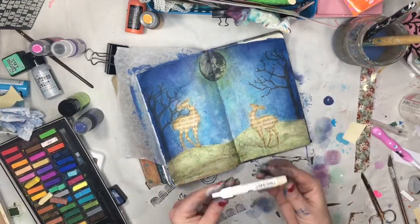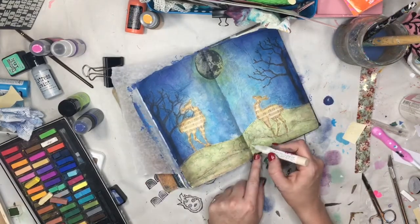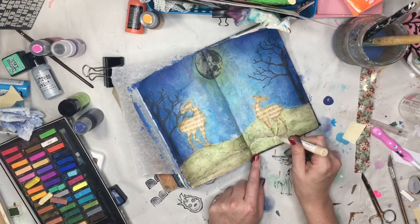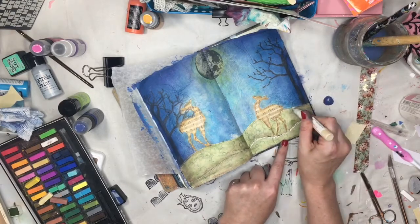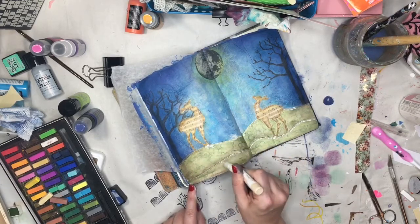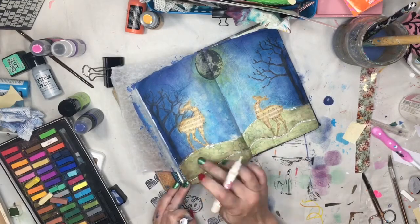Next, I'm breaking out something I haven't used since my scrapbooking days, liquid applique. This stuff is awesome. You just stick it down where you want it to, and this is how I'm going to create my snow effect. So I'm going to throw it down on the hills a little bit. I'm not being too particular with where I put it. You'll see later on in the video, I must come back a couple of times and add more to it.